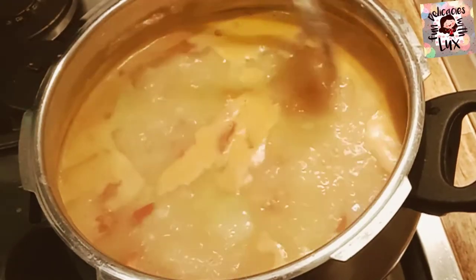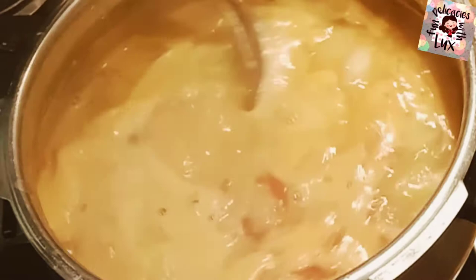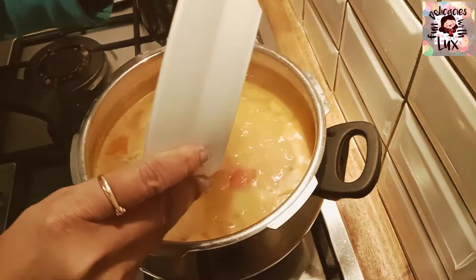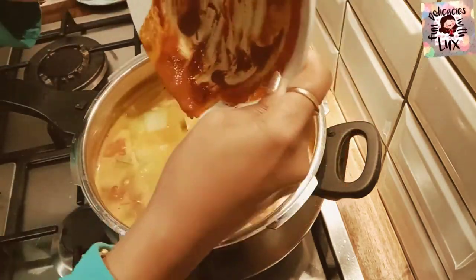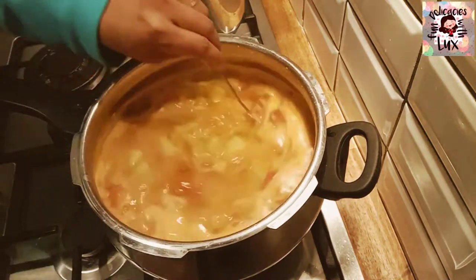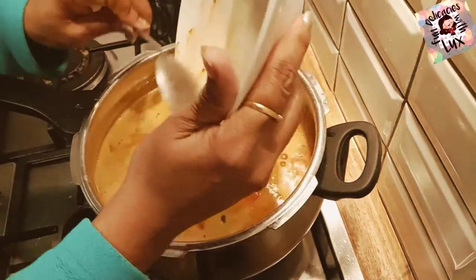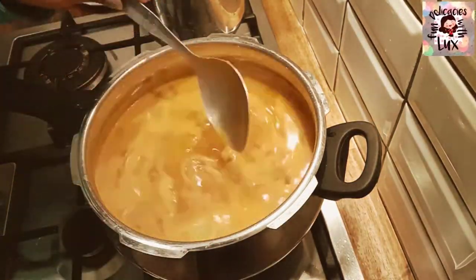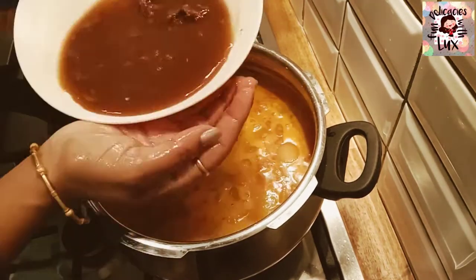You can see the chow chow is well-cooked. Now it's time to add the spices. I've taken sambar powder, chili powder, and coriander powder in the required amounts in a separate cup, mixed them with a little bit of water into a thick paste, and added that to the sambar. Whatever was sticking to the cup, I added a little bit of water, stirred it, and poured it back into the sambar.